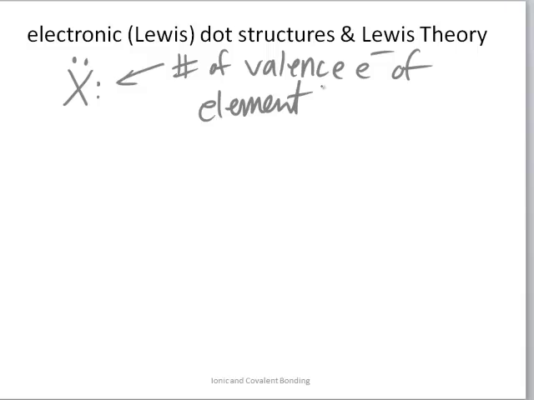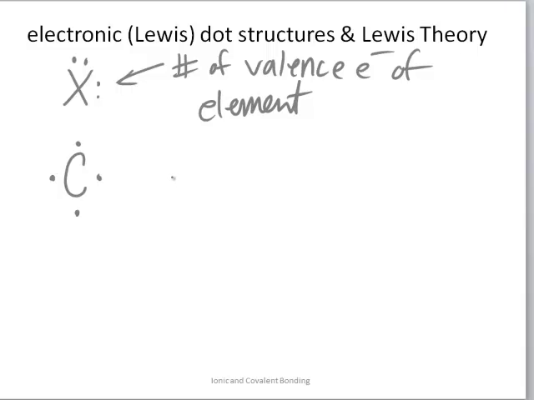Okay, so as is usually the case, we'll go through a few examples and hopefully it makes a little bit more sense. So if we want to draw the Lewis dot structure for carbon, draw the symbol, then we look at the periodic table to figure out how many valence electrons carbon has. Of course, you can look at group 4A. It'll tell you that carbon has 4 valence electrons, or you can look at the electronic configuration, 1s2, 2s2, 2p2, 4 valence electrons. So we're going to draw 4 dots around carbon.